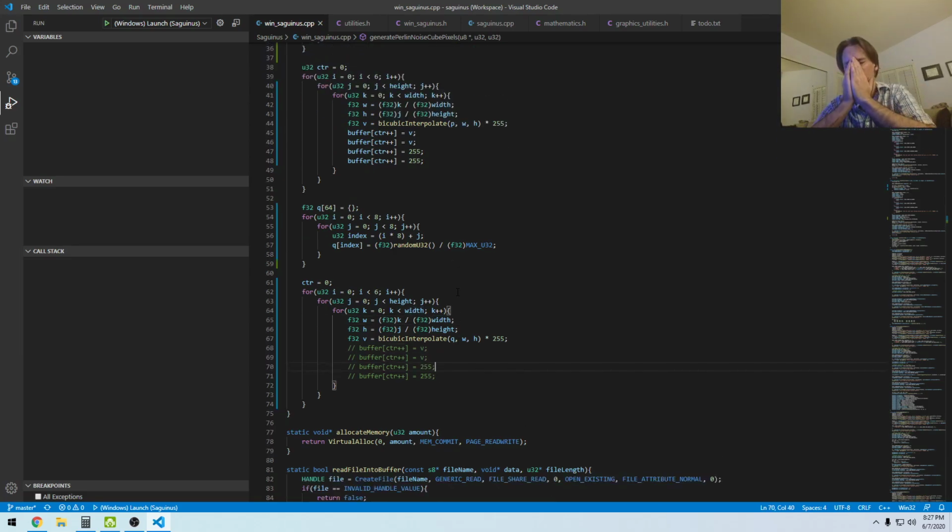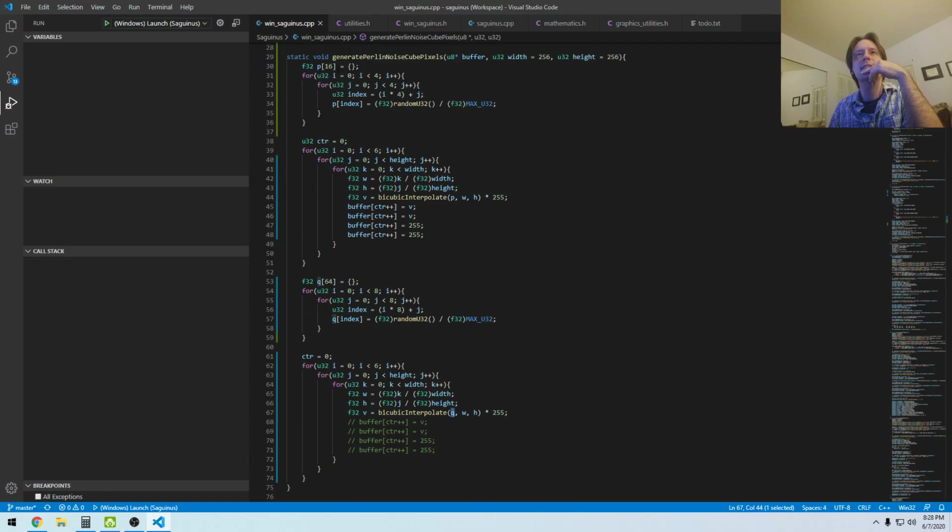Oh, my brain's not working today. Okay, so I need to recalculate these things, and then I need to figure out what part of this I'm sending in. So it's either, yeah, because it's 16. Yeah, because that's 4 times 4, and then that's 8 times 8.